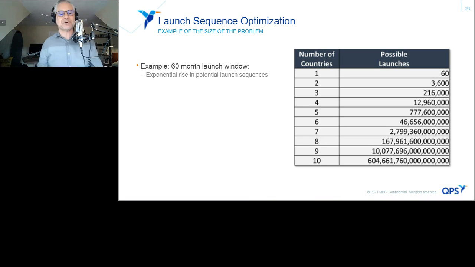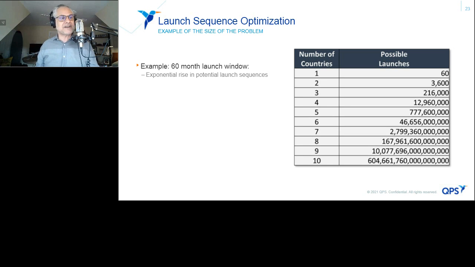So imagine we had a product with a 60-month potential launch window, and that we were going to launch it. If we only launched in one market, there were 60 different times where we could actually launch on a monthly calendar. There'd be 60 different points to launch that product. Now, obviously, you'd want to try and launch as early as possible, but there would be 60 possible scenarios if you had a 5-year window, 60 months.